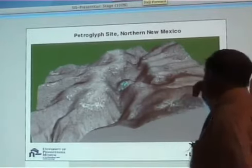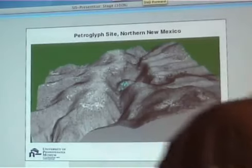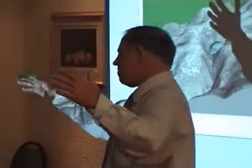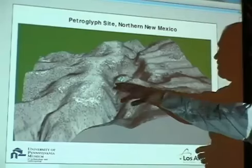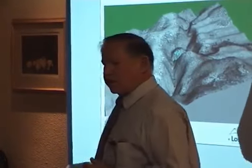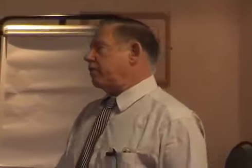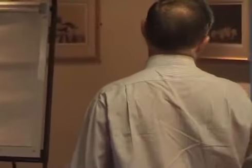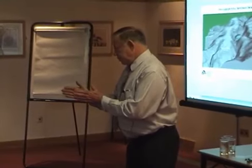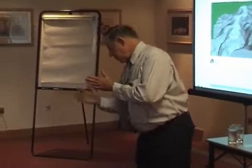It's an aerial map, but it's contoured at 20 feet contours, so it looks nice and smooth. Well, I went in with Professor Marvin Rowe, who is, I believe, probably the world's expert on dating pictographs. We made our way in there. It took us all day and all day to get out. Very, very rough country. But if you move a foot in some places, the difference is 400 feet down.